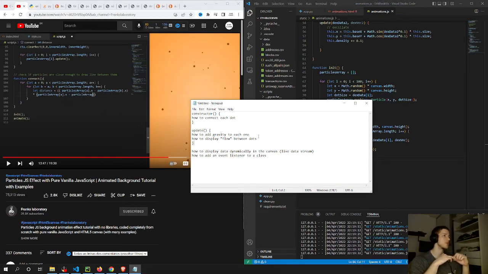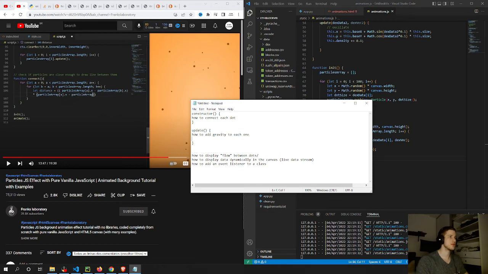But I think for displaying the flow, I'm going to have to figure out how to display the data dynamically, because the two go hand in hand. So I'm probably gonna put this here. Display flow. Then connect dots.